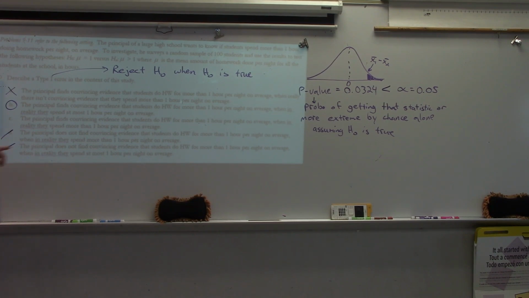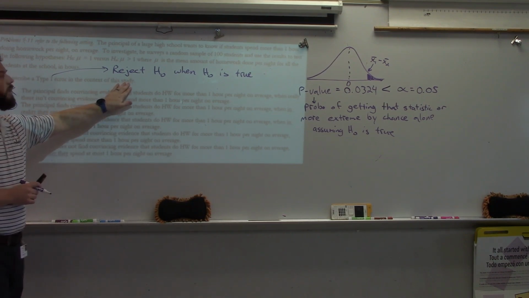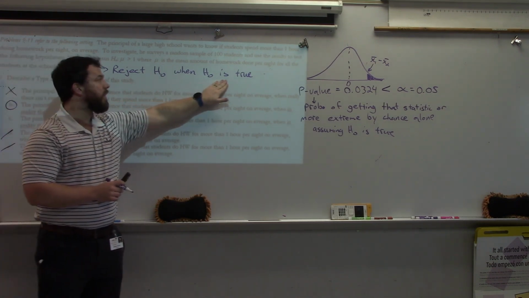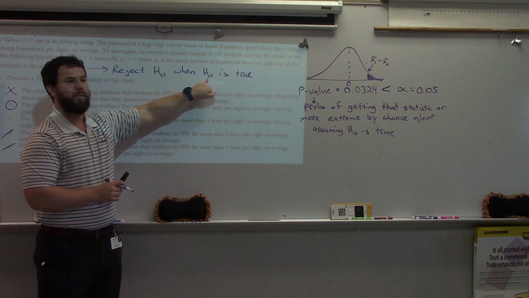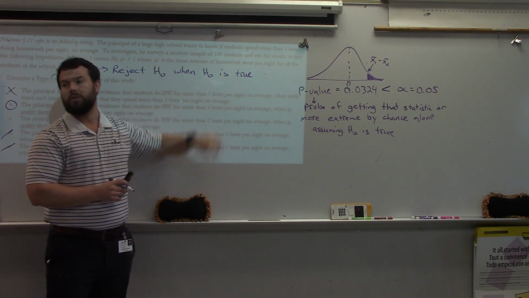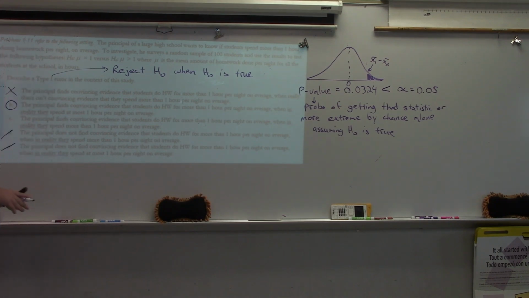But this is why, and I need all of you to pay attention to this, that's why I would write this out to remind myself it's not about the evidence, it's about the truth in this case. That the null is actually true. Now, we usually don't know the truth, but that's why they ask what is a type 1 error, because we can define a type 1 error in this case. We don't know if we made it, but it's possible.